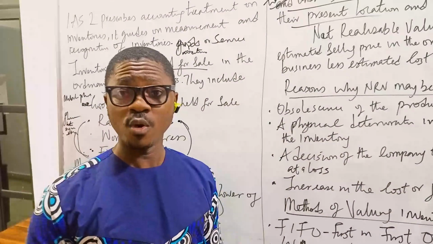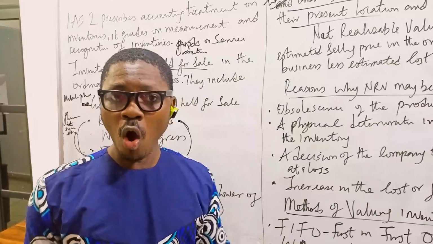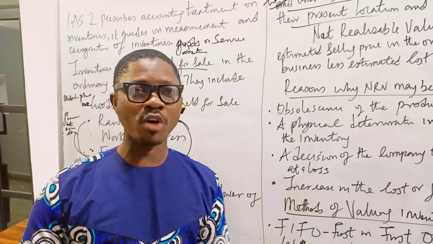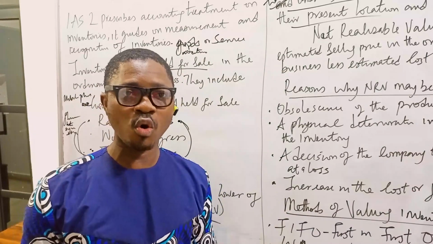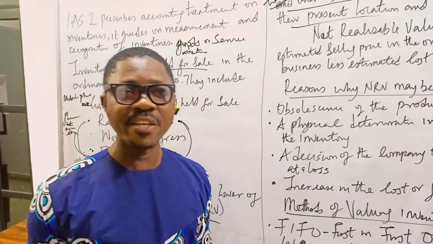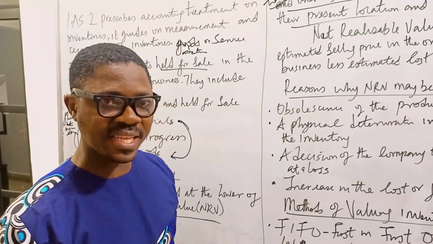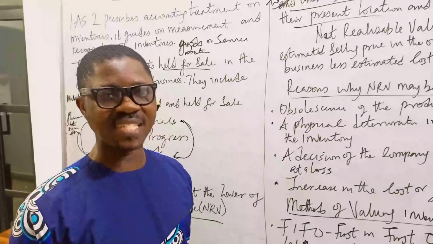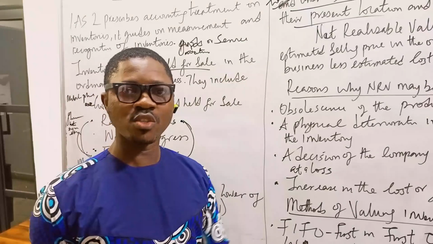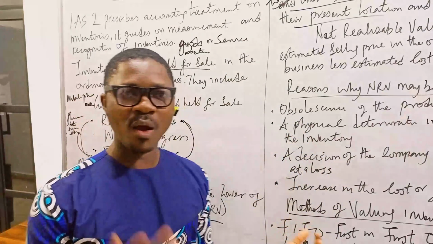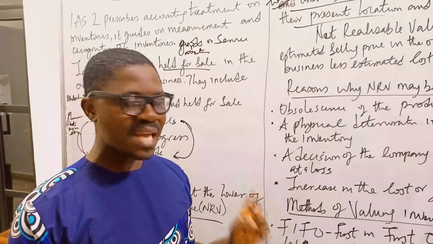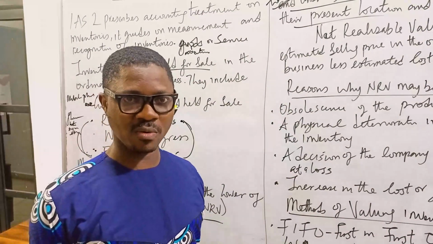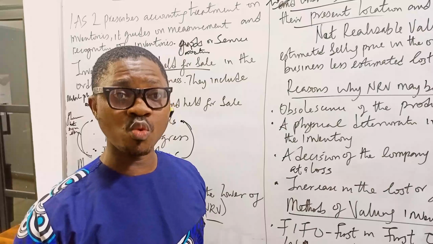When we talk about net realizable value, we are talking about the estimated selling price of the inventory, right? Less the cost to sell. Cost to sell could be cost of advert, cost to sell could be marketing cost of the same inventory. So the difference between the estimated selling price of an inventory and the cost to sell will give us net realizable value. The standard is saying that in a situation where we have our net realizable value and cost, we use the one that is less. And let me explain this. If cost is less than net realizable value, it is natural. I will use that word, natural.